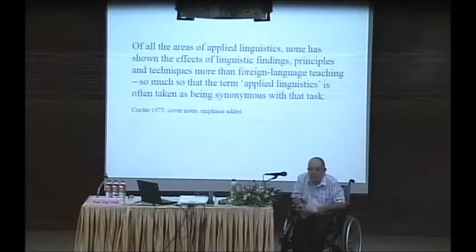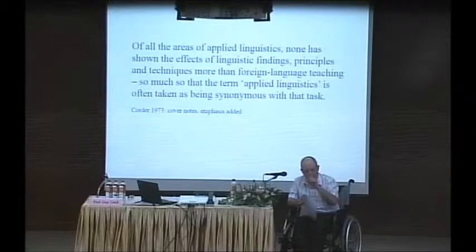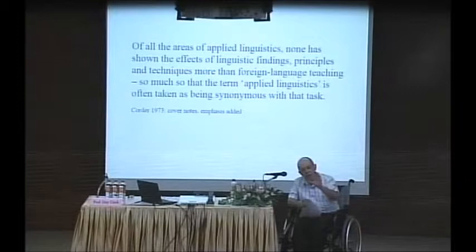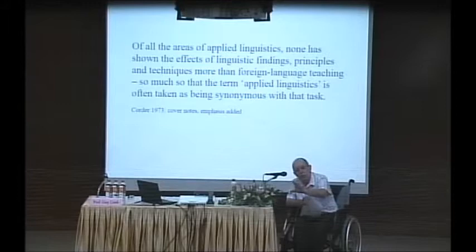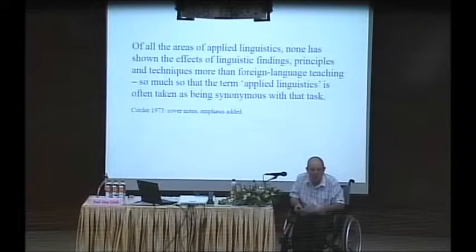So at this inception of applied linguistics, it seemed to be quite straightforward in two ways. First of all, it is a straightforward direction, right? There is science, linguistics is the science. There is a kind of deliverer of that science, the applied linguist, and then there is the consumer, the language teacher. So it's a straightforward direction, and it has one particular application. Very nice. Wouldn't it have been nice and simple to be an applied linguist in the 1970s? Seems so straightforward. I'm not criticizing Pitt Corder.